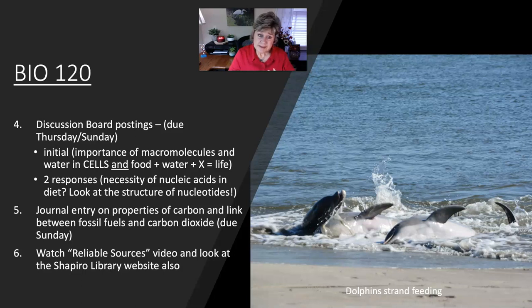So you're going to discuss that, and you're also going to answer the question, if you had to fill in this formula, food plus water plus factor X equals life, what would you put in there as factor X? And this is all of life. This is not human life that we're talking about. So every organism has to have food and water and some other something. What is that? What's your opinion about that to equal life?